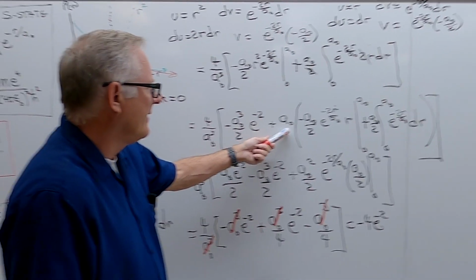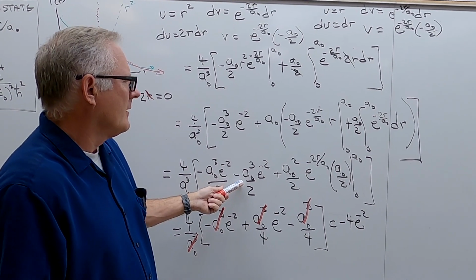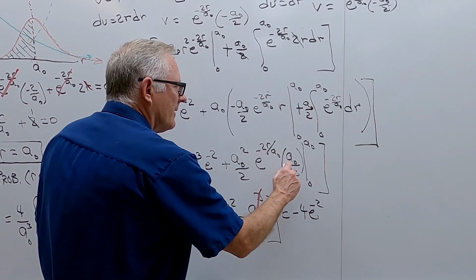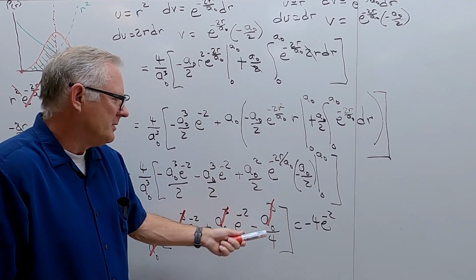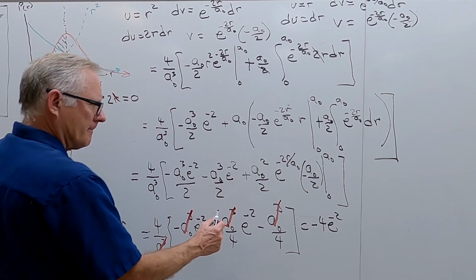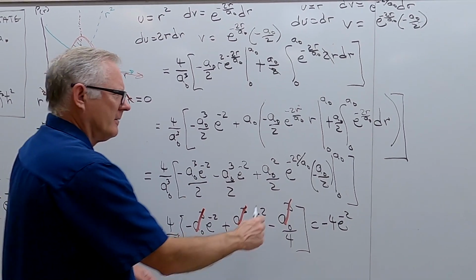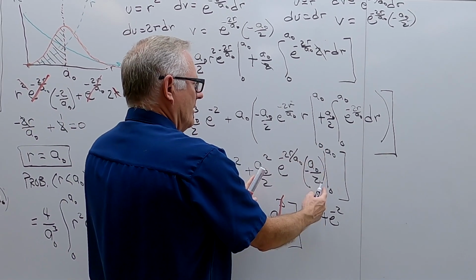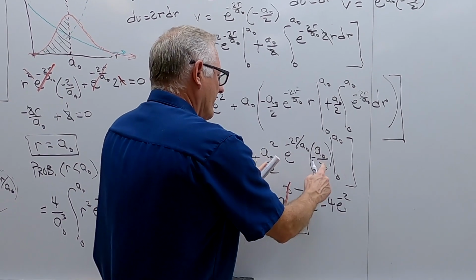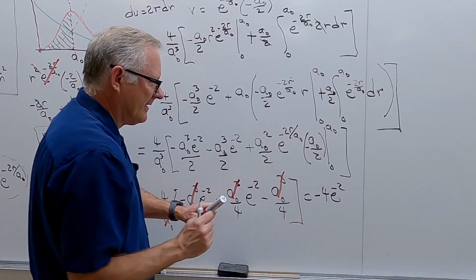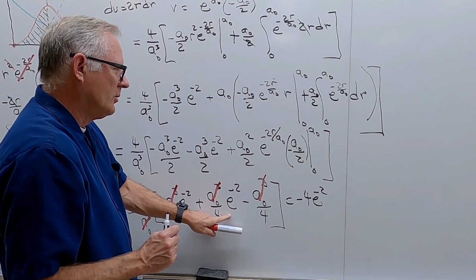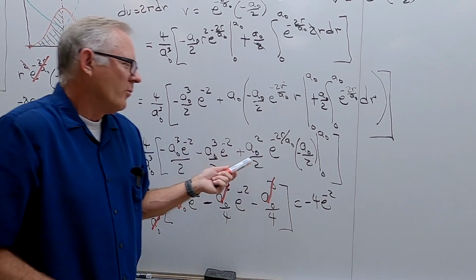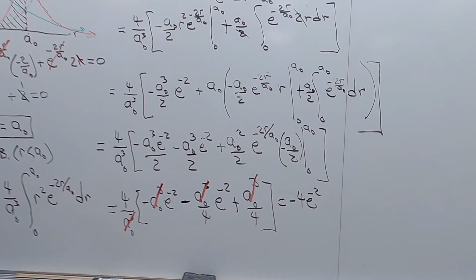Actually, wasn't this one right here negative? Oh, okay, yeah, that one's right. Then this one over here, I just wanted to make sure, when we integrated this, this was minus a naught over 2. Sorry, there was a minus there. So that means when we plugged in a naught, this thing became e to the minus 2, but this was a minus. And then we subtracted off, plugging in 0. When we plugged in 0, that means this one was a plus. Okay, just wanted to get those two minuses in there.